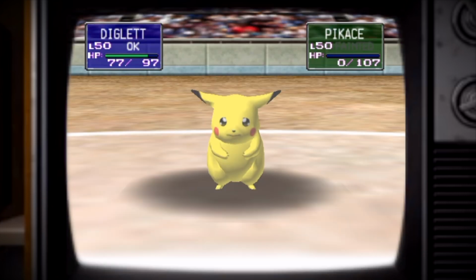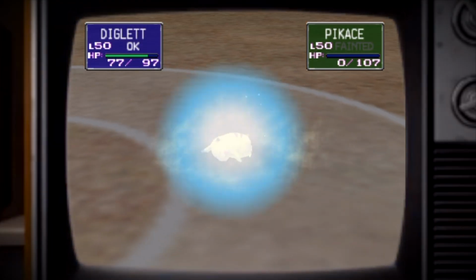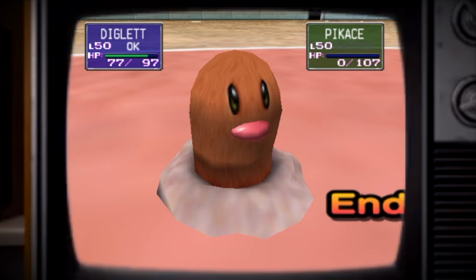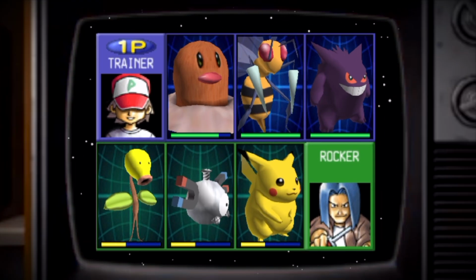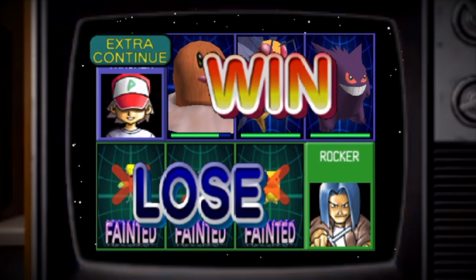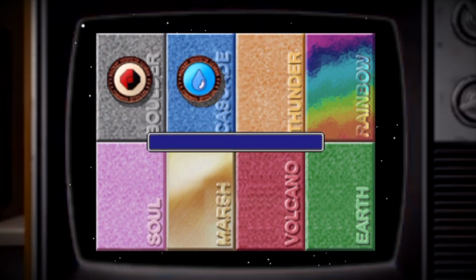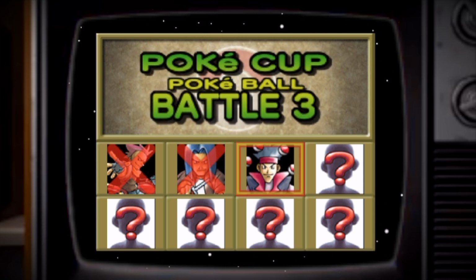Very good. Pikachu has pretty bad defenses, so that worked out quite nicely. Right on, Diglett. I like the Alolan Diglett with the hair, the Dugtrio that looks like the band Hanson. That's 2 down. Let's see how far we go.